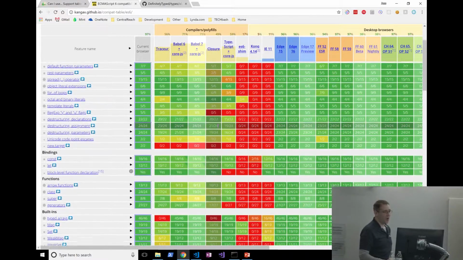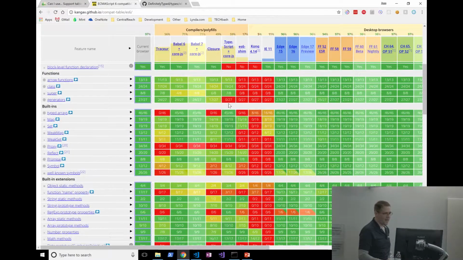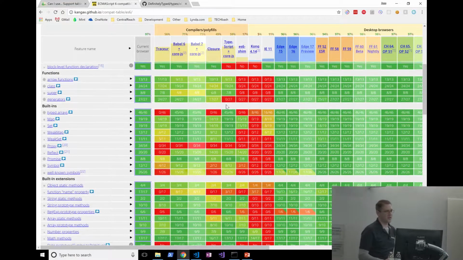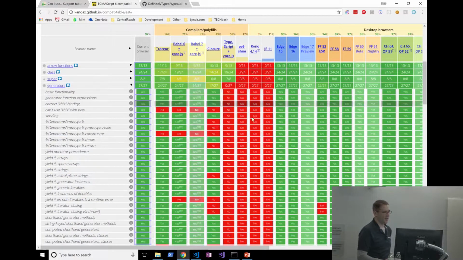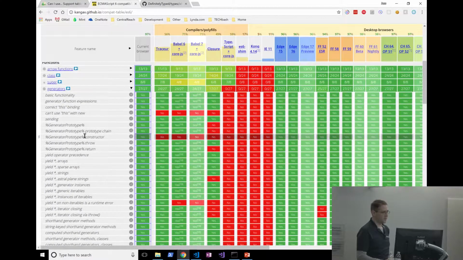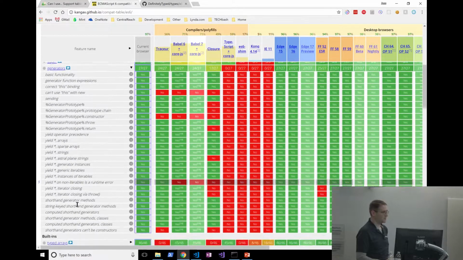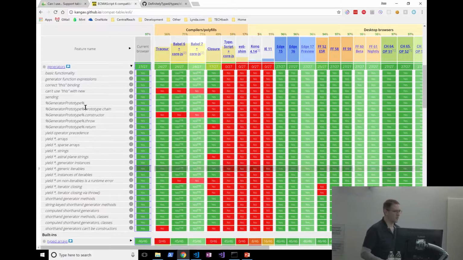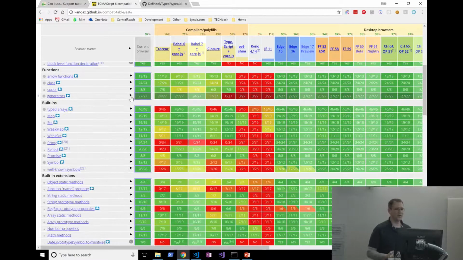If you go down to each line, you can see, hey, there's red here, right? TypeScript does not support generators, but the other ones do. They have 24 out of 27. I don't really know exactly what that's referring to, but they have various levels of support for this feature, right? If you dig into these things, you can get more information. This is what the 24 of the 27 refers to, broken down into all the aspects of this functionality. What does it support or not, right? You can really go down a rabbit hole.